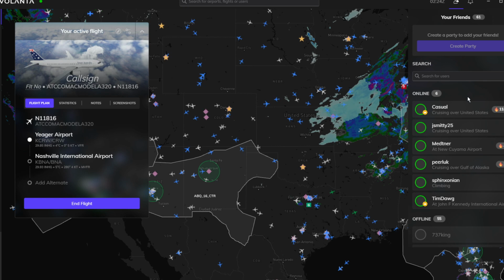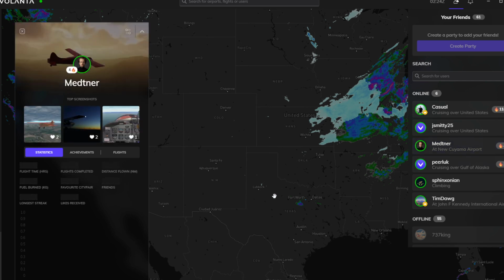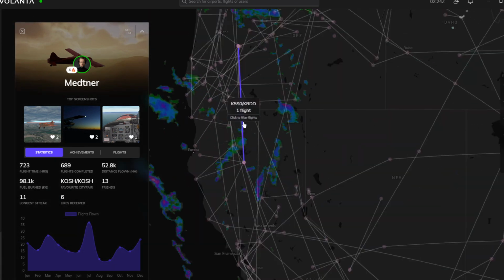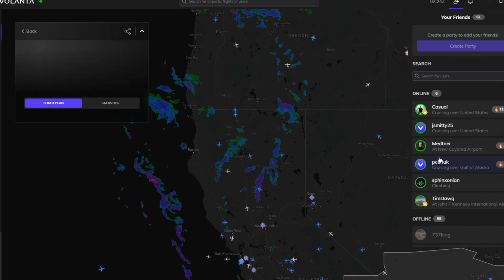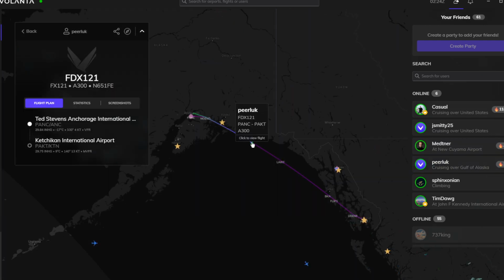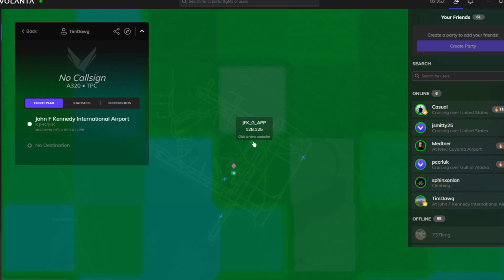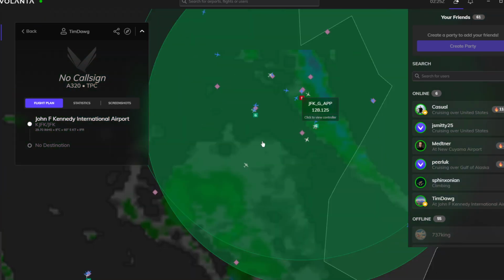Who else is flying today? Medner is at Nukayama Airport. I don't know where that is. Probably out here on the west coast somewhere. That's kind of where he was the other day. Pure Luck is up over the Gulf of Alaska. He's in the A300. Ha ha ha. Very nice. Sphinxy, what's Sphinx doing? Oh, yeah, he was in the Mad Dog. We saw him. And then Tim Dog is at Kennedy. He's loading up in the A320. Very nice. Very nice.